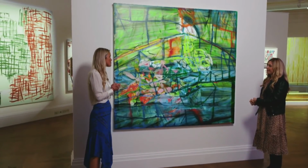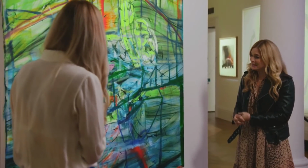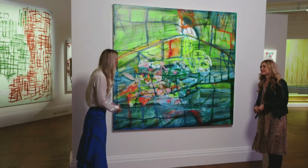And it is. This is from 2021, and it's actually being sold to benefit WWF and Art for Your Climate, which is a really amazing cause, bringing the art world into the climate issues that are happening in the world today. Oh, okay, amazing. Well, I love it even more then. Thank you so much, Antonia. No problem. Thank you.